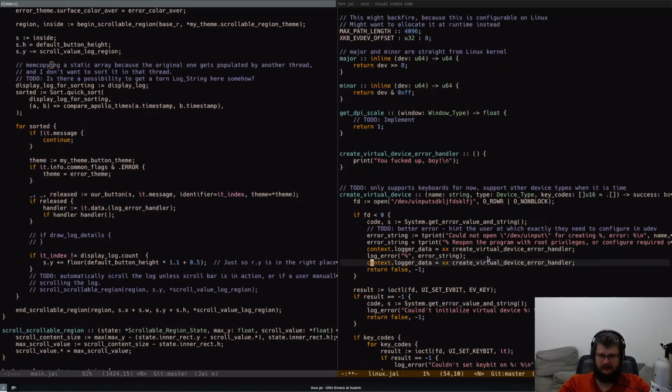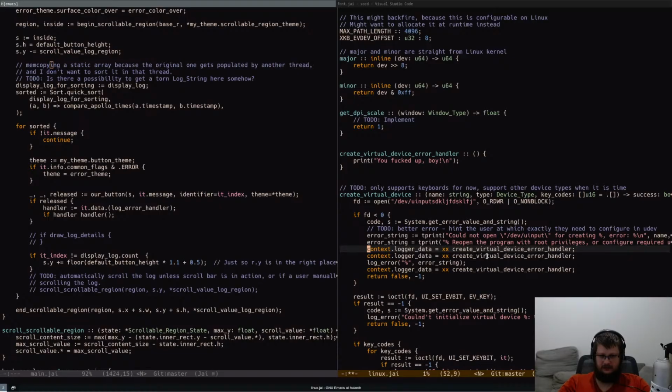So we need to log error and then it will have to be something like all logger data equals, then we do this.